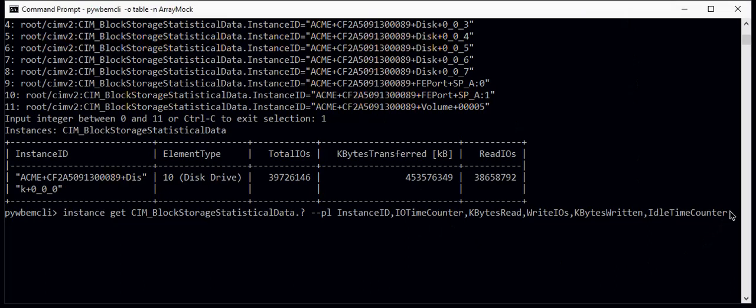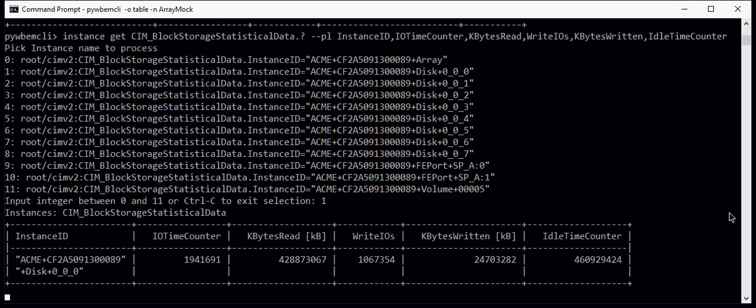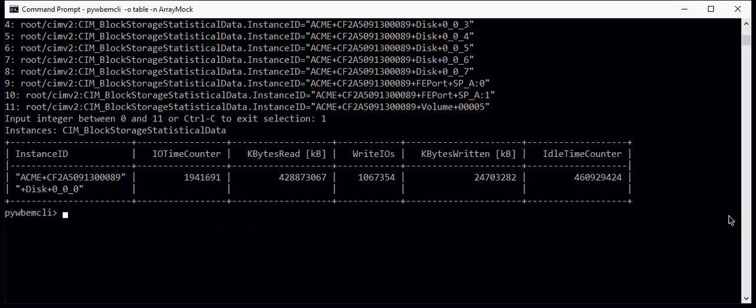So let's see what we've got in our mock array. We were looking at this drive, the first disk drive. And we see both the IO time counter and the idle time counter are provided.